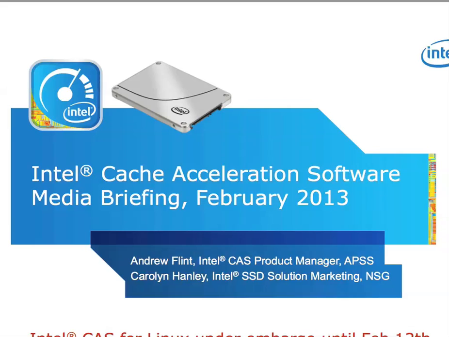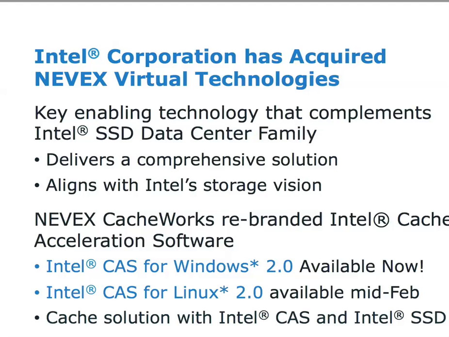Perfect. So starting off on slide 3, and we'll talk a little bit about how I came to Intel. I'm the product manager here for our cache software. This came to Intel, as did I, via acquisition last August, when Intel Corporation acquired Nevex Virtual Technologies, which was a small startup in the caching space.